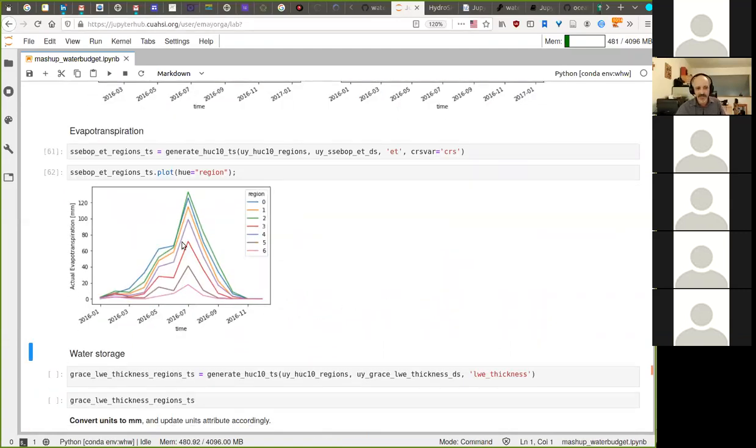And again, you can see dramatic differences between some watersheds where evapotranspiration remains low even in summer because there's just very little water in there. And it's also amazing. My PhD research and the bulk of my hydrological hands-on experience were in the tropics, where there's always plenty of sunlight.